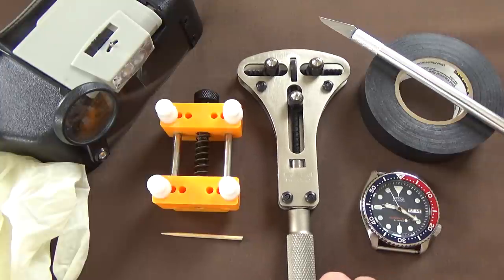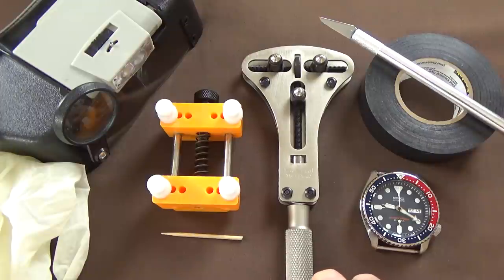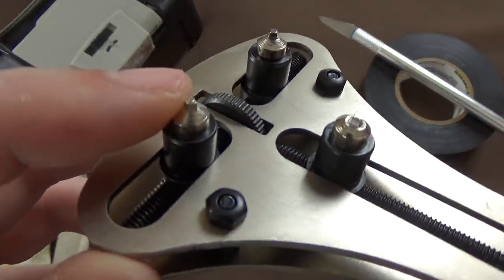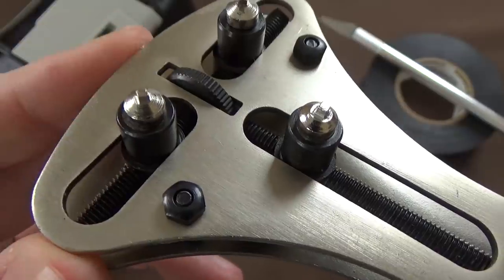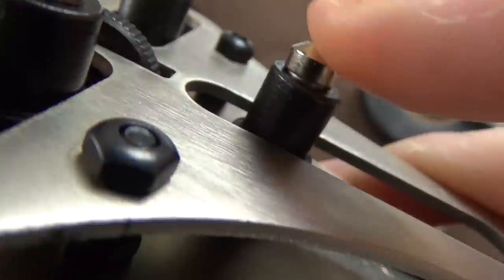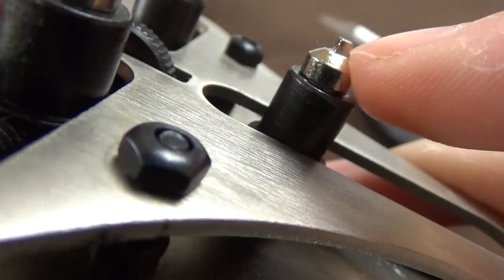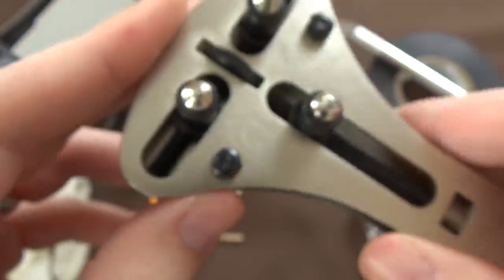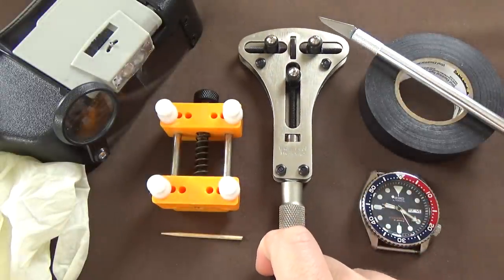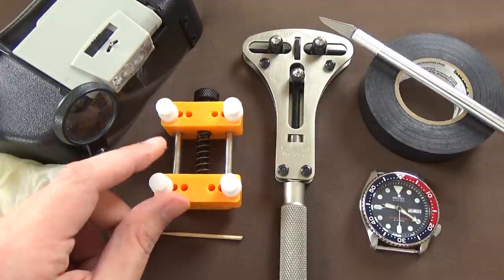Next, you'll need a case back opener, which I have here. This is called the Jaxa wrench. It's really not the greatest. The little inserts here that you seat into your case back, they're kind of wobbly. See that? So you don't really get a super snug fit while you're trying to spin it, which causes you to have to hold down really, really careful and even pressure while you're loosening up that case back. A watch case holder is a good idea.